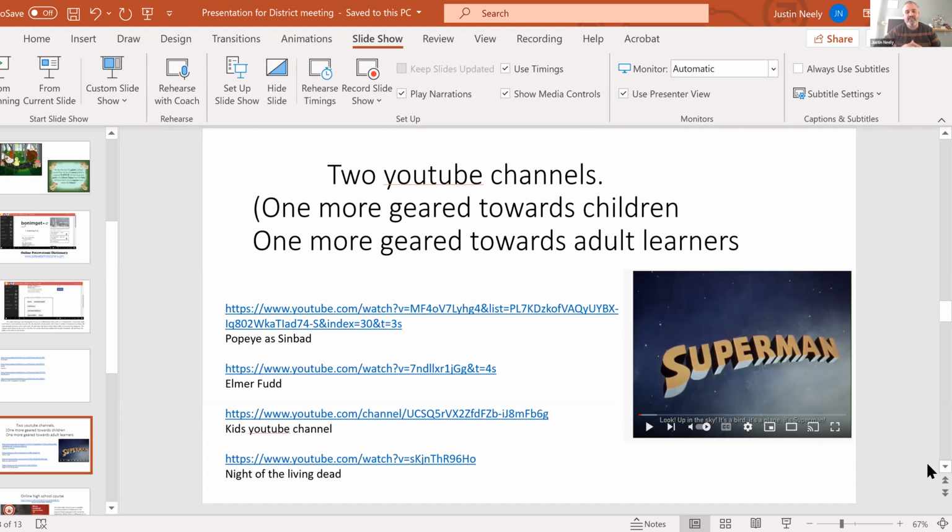We've also got a bunch of public domain films that we've been able to put into Potawatomi, like some of those old 1940s, 1950s cartoons like Superman and Popeye the Sailor Man, Woody Woodpecker. Some of those are in public domain today. And so we were able to put that entire cartoon into Potawatomi and we got 3 versions. So don't worry, no matter what level you're at, we've been making everything 3 versions.